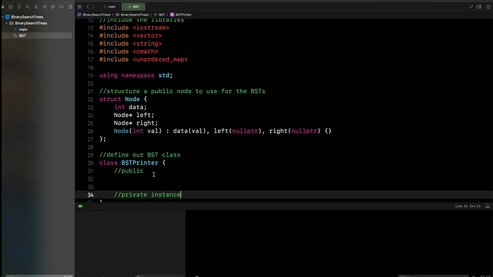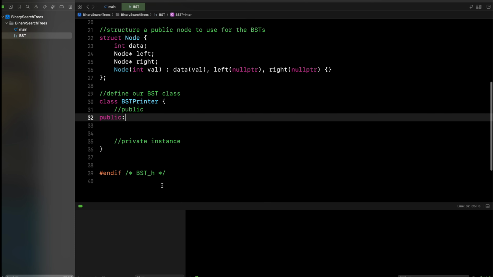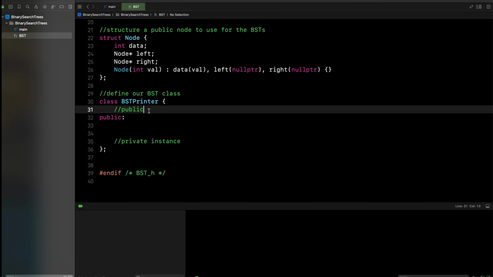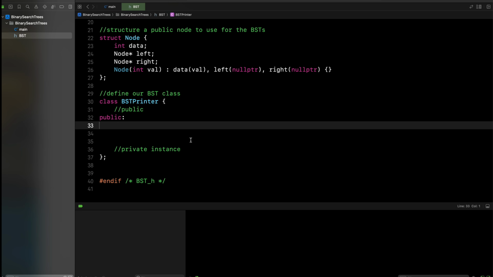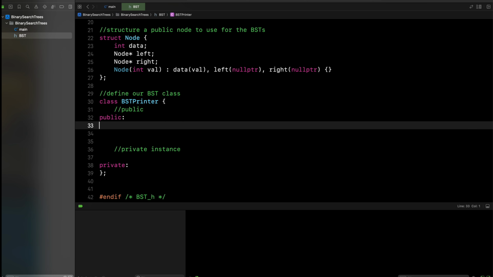So what we'll be doing is that we're first going to do public over here, and I just want to be sure. Also, don't forget your semicolons at the end. And I'm going to put this as private. So this public instance will have a function to print the tree.